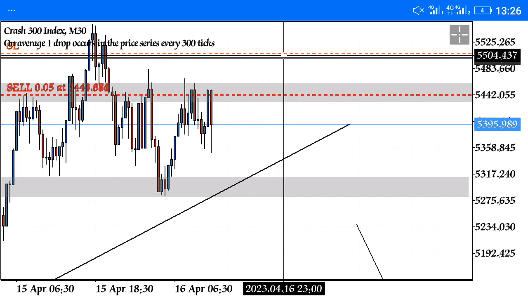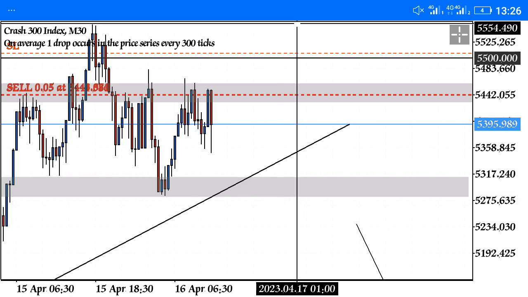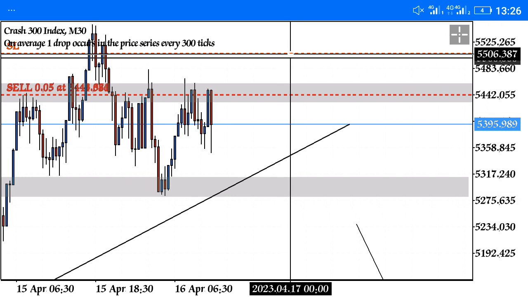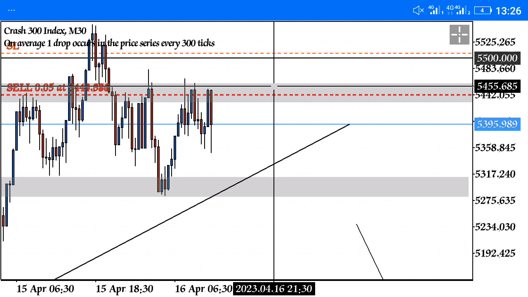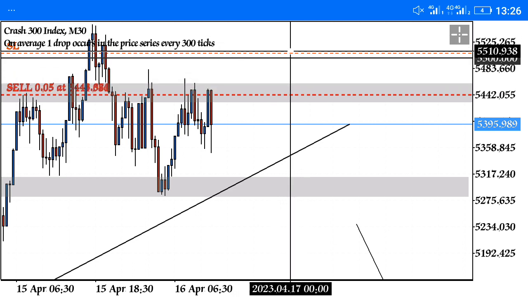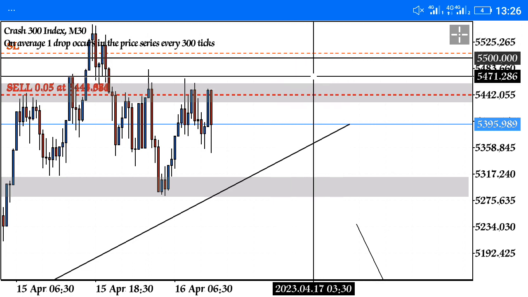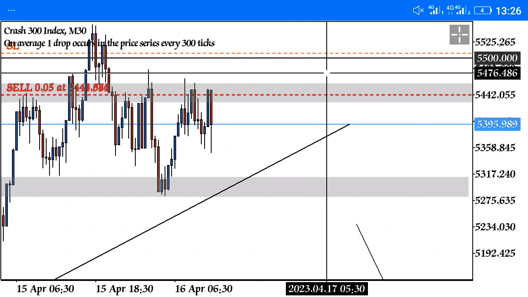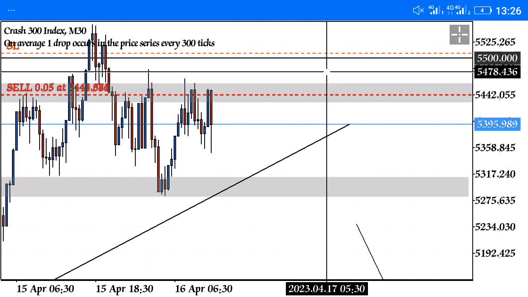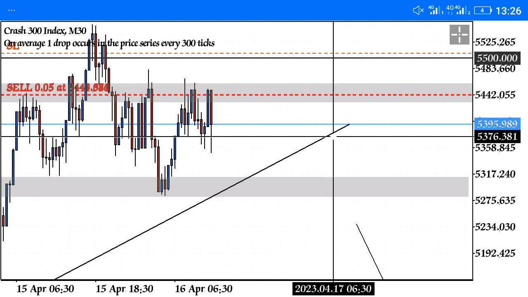I can choose to even bring my stop loss all the way above here, right? Once I bring it above here, I will minimize my lot size to accommodate what I'm willing to risk. Give the trade enough room. If it goes to the other side and stops me out, then you know that definitely there's no reason for the market to start coming back down, which is more painful. There's nothing as painful as the market stopping you out and then going in your direction. You start calculating how rich you would have been in your trading career.